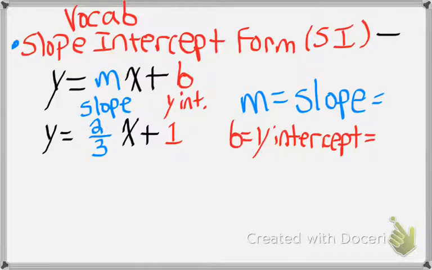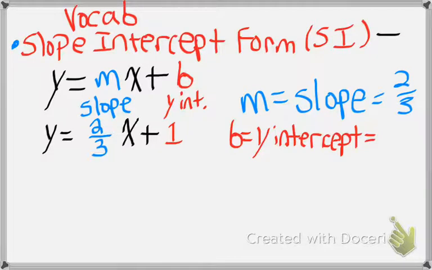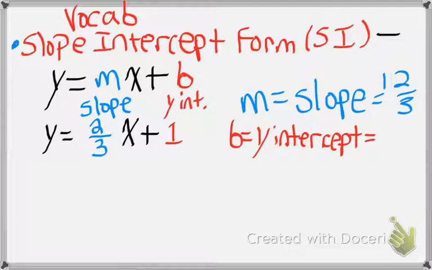As an example of slope-intercept form: y equals two-thirds x plus one. That means the slope — since m is the number in front of x — is two-thirds. So in this example, slope is two over three, and just to remind you, that means it goes up two and then over three. That's what that slope means because it's positive — that's how it goes up, and it always goes to the right. Our y-intercept is the item all by itself. In this case it's plus one, so the y-intercept is positive one. If this had said subtract one, the y-intercept would have been negative one.